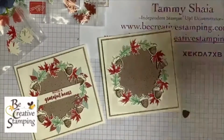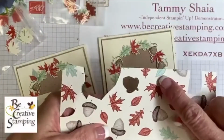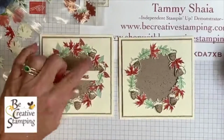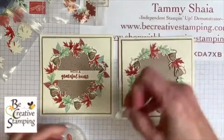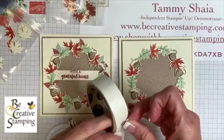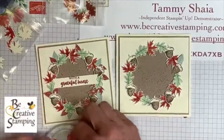this piece of paper. This designer paper has these little leaves in it. They're in Cajun Craze, and they're also in Mint Macaron. And so you do have to fussy cut those leaves. If you look in the sample, those leaves are tucked in here. I've already taken the time to fussy cut these little leaves out. Now I'm going to go back, and this time I think I'm going to use a glue dot. Let me try that, because basically we're tucking these in. So I think a glue dot will work the best for you.